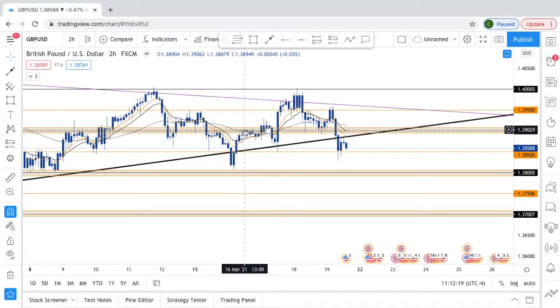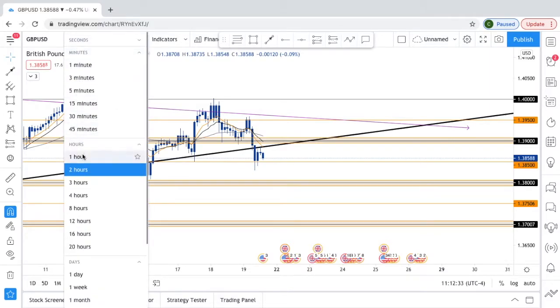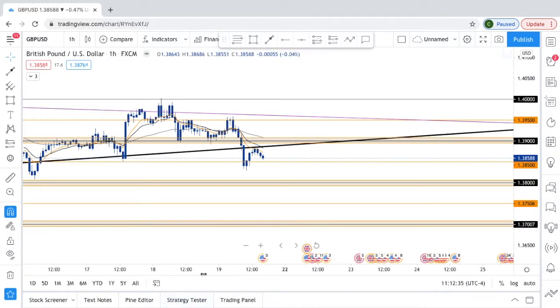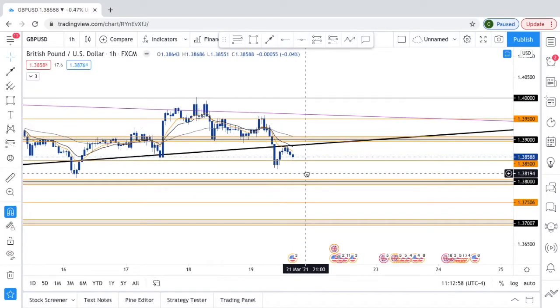Strong bearish action. It has not done that this time. It broke below, it came back up, it retested it, and now it can potentially be looking to the downside. I am biased to the downside right now on GU. And as we scroll into the hour, you can see an even clearer picture of what I just said. We have bearish action, we have a break of a support, a retest, making it a new resistance, and then coming back down to 38,000 is what it's potentially looking at.